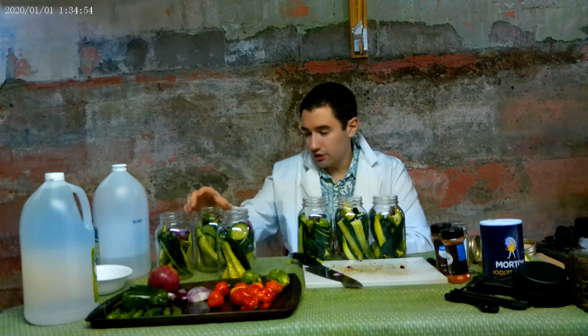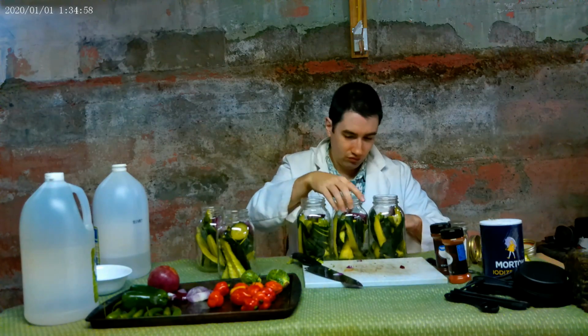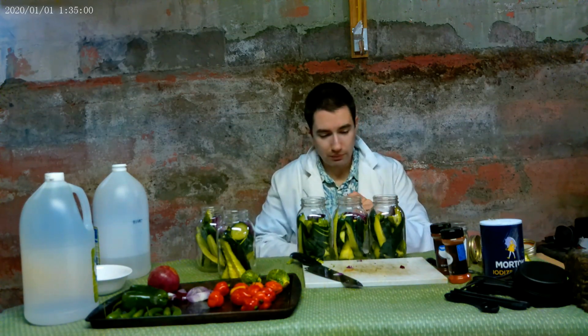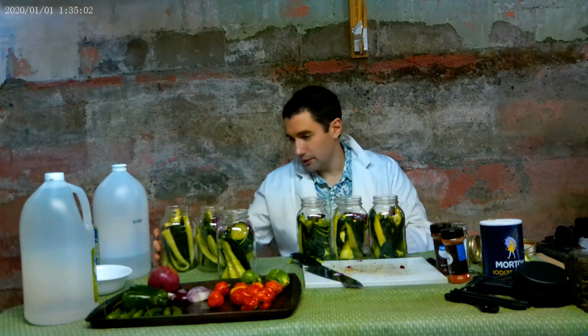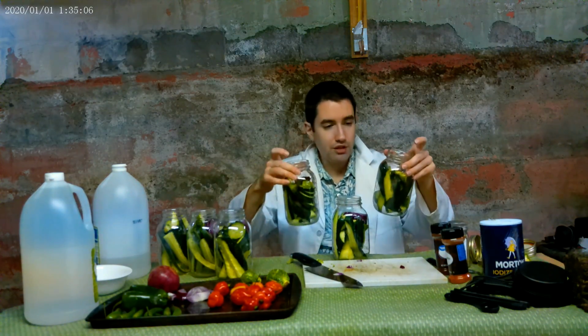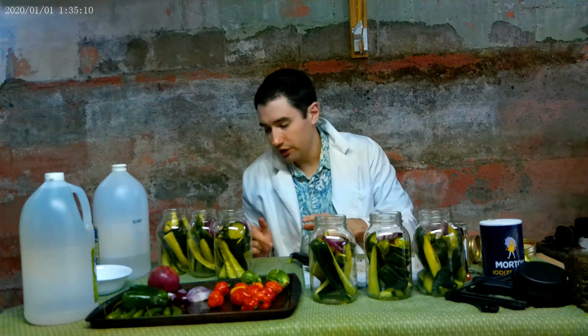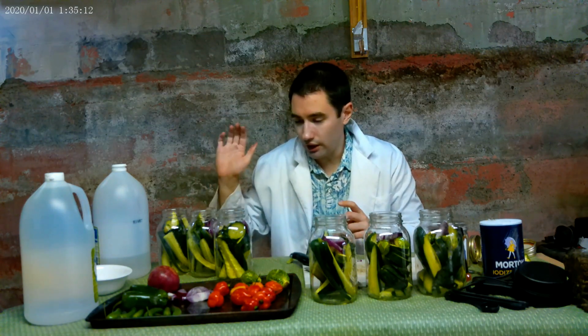So the least packed jars will become... I have to be careful because the tablecloth is over. So these aren't actually on the table entirely. Okay. So these are the least packed jars that have space for peppers. And those are the most packed jars that are as they are, those are not getting any additional changes until the spice adding step.